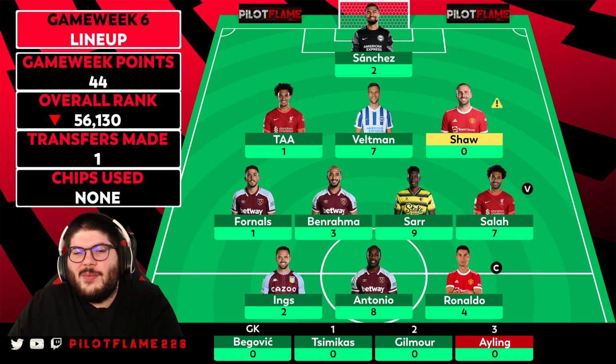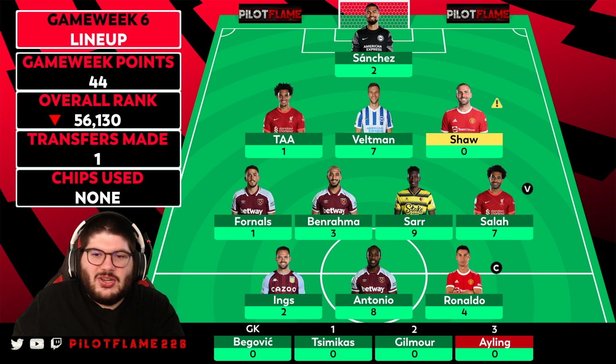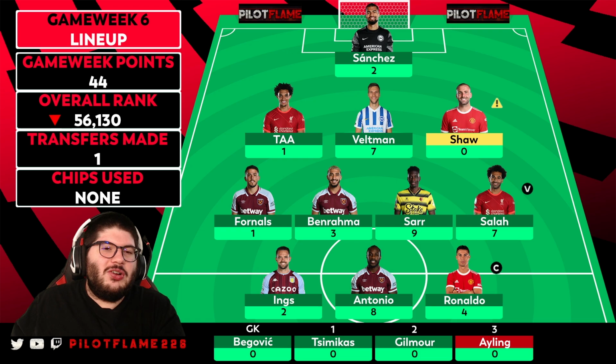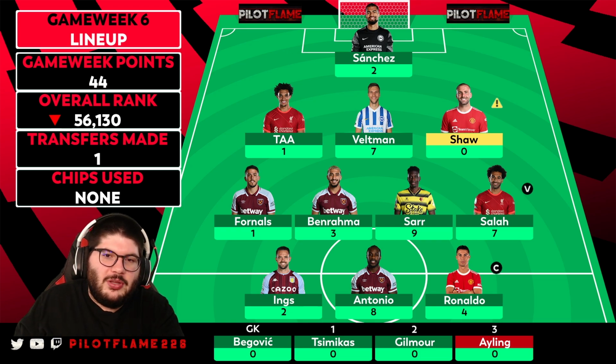So this is how the team shaped up after Game Week 6. It was looking like a pretty bad week, and then all of a sudden, out of the ashes, Sar and Veltman managed to save my Game Week so that it wasn't an absolutely horrendous red arrow. We started off the Game Week just outside the top 30k, and then we were looking at potentially 200k, and then we got a few extra points in there, and we're able to get back closer to what we had before, just around 56k. So not the end of the world. If I can still be around this point come Game Week 8 when I go to wildcard, I would definitely take that as well. But let's run through the team.